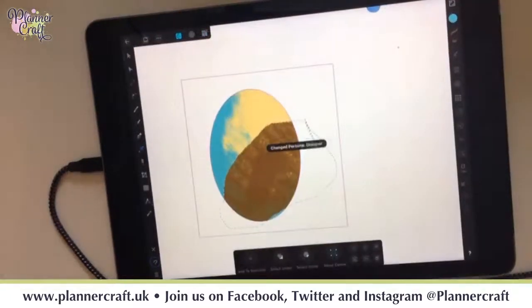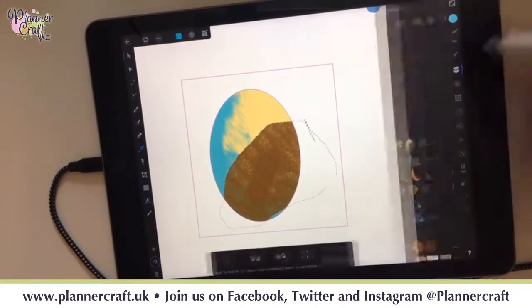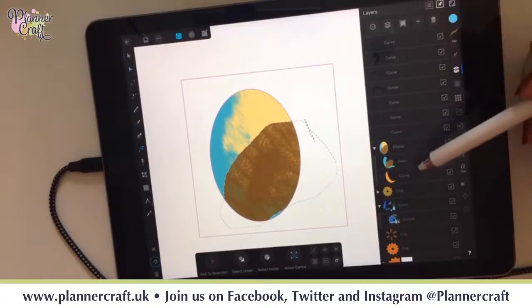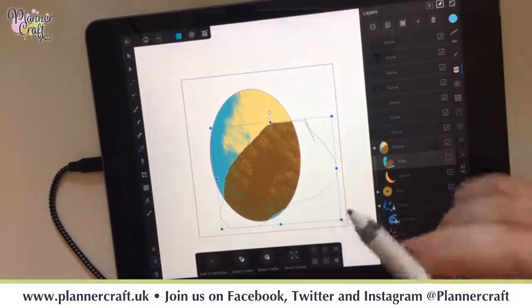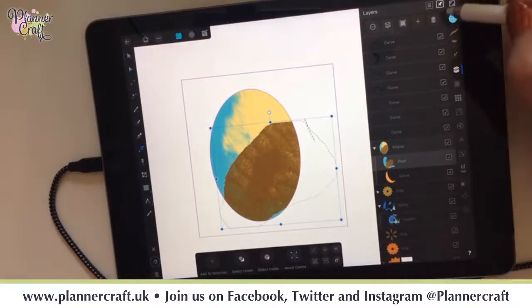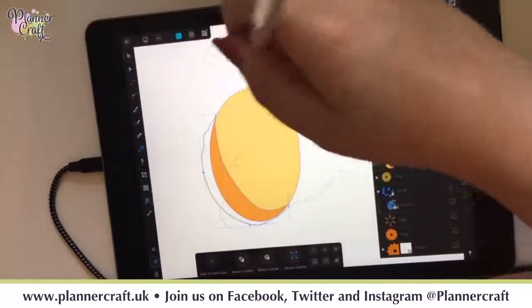So if we go back to our vector persona and go to our layers, we can now see that we have a pixel layer and a curve. And if we want to at any point, we can just ditch the pixels. So don't think, oh, I've gone to a pixel layer, I can't do it. Just do that. Delete it. Okay.